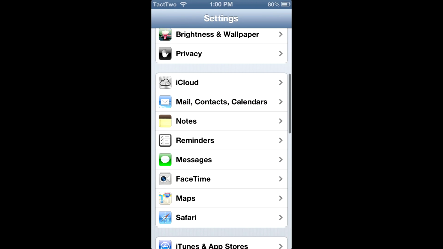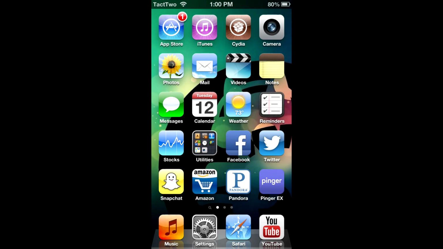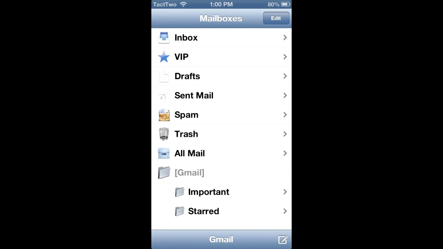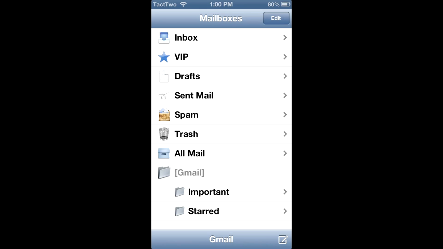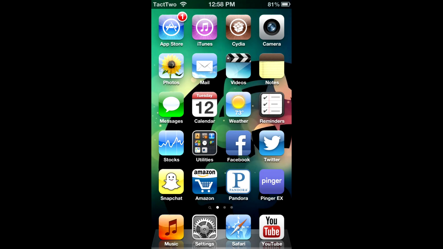Now, if we go back to our desktop or our homepage, and we click on the mail app, it will open up. And as you can see, here is our new account. We have our inbox and our drafts, sent, trash, spam, all of our little inboxes or settings, I don't know what to call them. But anyways, we'll click on inbox, and this is where you'll be able to see all of your messages. And to update, just pull down, and as you can see, it's checking for mail. And that's it.